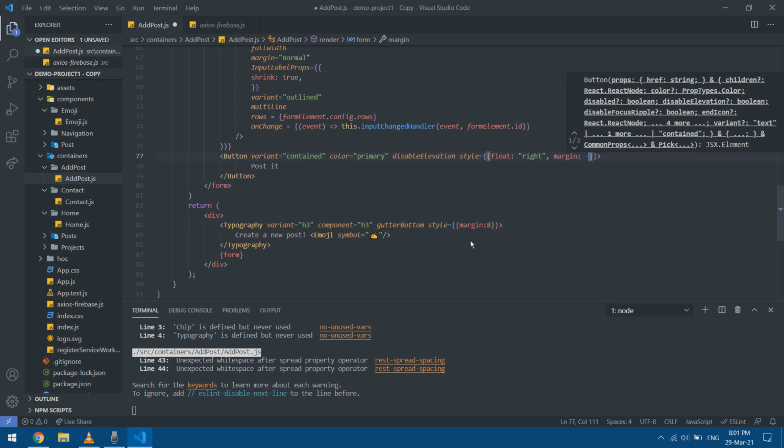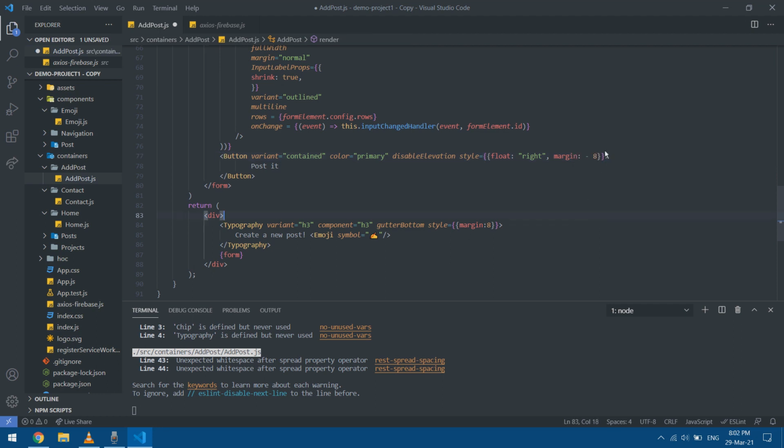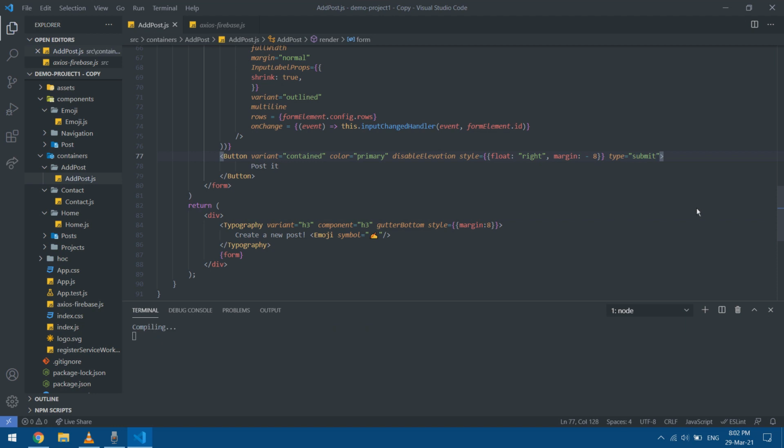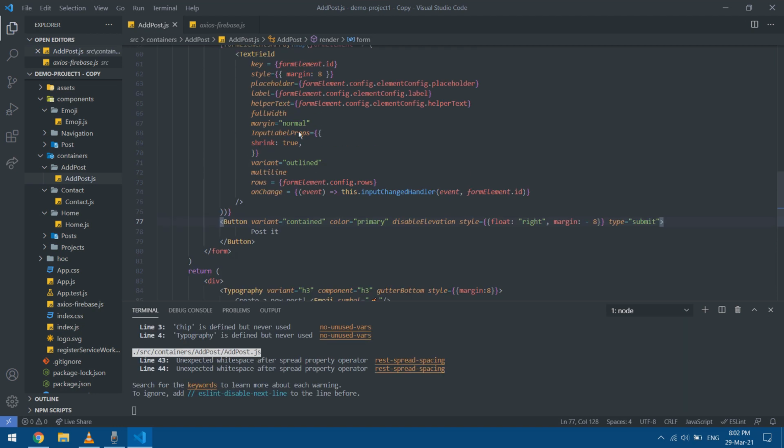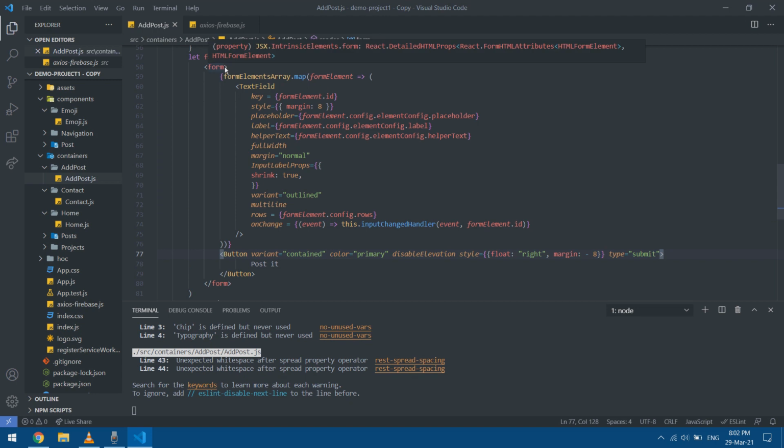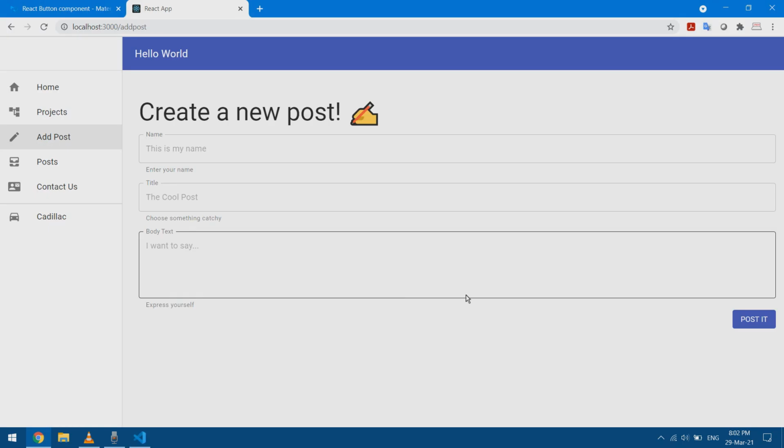Margin, I'll set it to -8, and this button will submit the form, and therefore it's of type equal submit. You've probably noticed that I had a submit method here which I've removed. I'll re-add it now. So this is the button positioned properly.